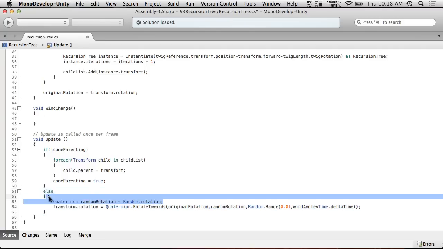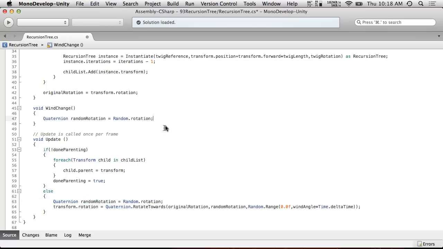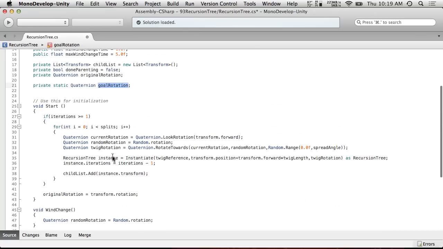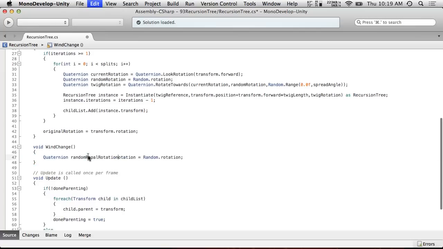So we're just going to create a random rotation, and yeah, that's not going to be so great, is it? So let's try it anyway. We're just going to play with this and see what happens. So we're going to change goalRotation equals random rotation.